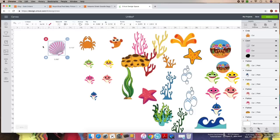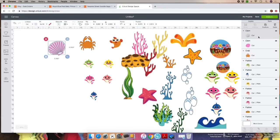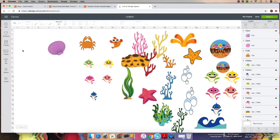Go to your right-hand side. With your image clicked, you go on ungroup first. Click again the image. Click on the black shadow. Click on the eye, and we're going to delete that one. We don't need the black one. So let's go ahead to the top one. I'm going to leave the back in pink. Let's change this color and see how it looks. Let me use a yellow. Let me use a light purple. That looks nice.